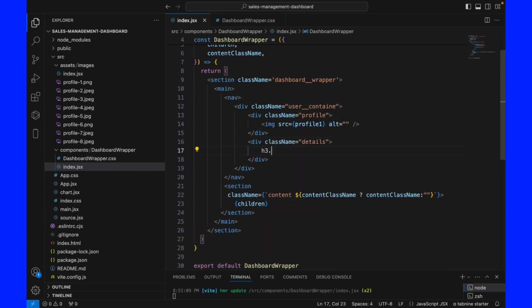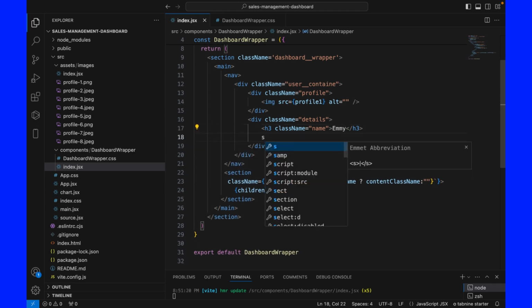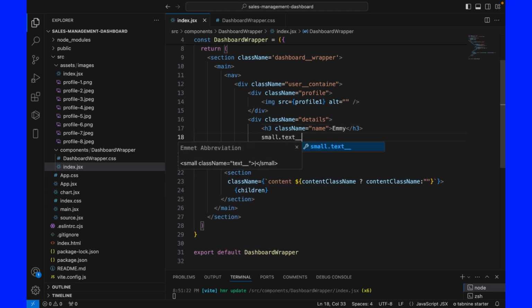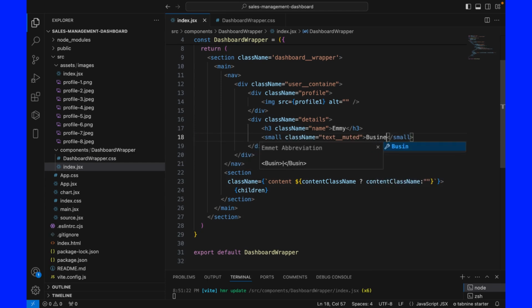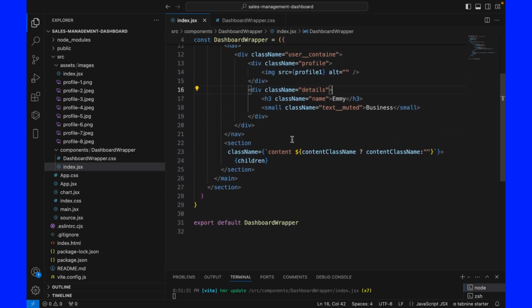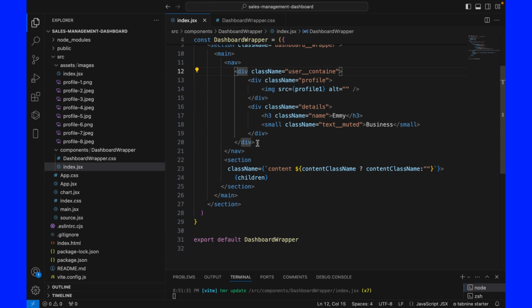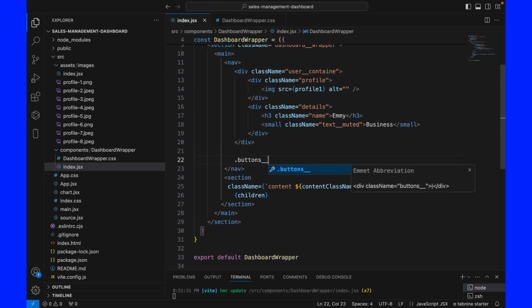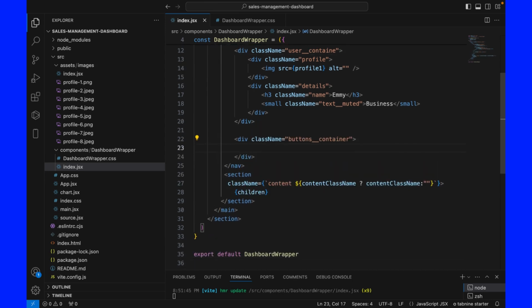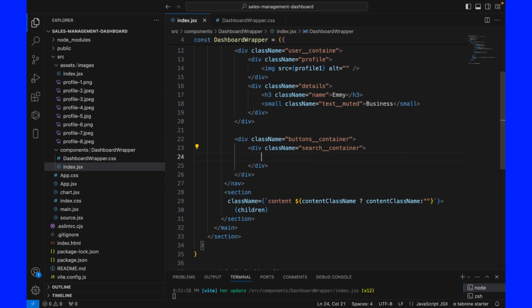Next, let's say details. Let's say name, and small. Let's say just noted business. Next, we are going to create buttons container here. You see, our user container and buttons container are direct children of nav. All right.